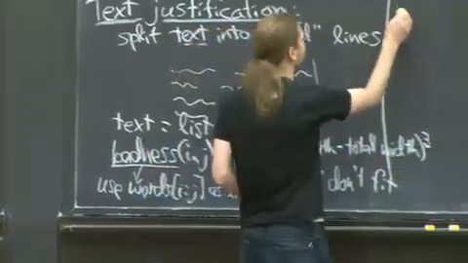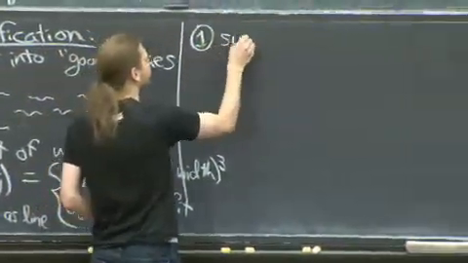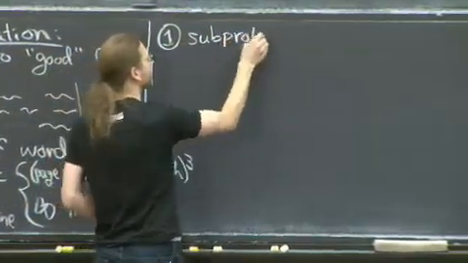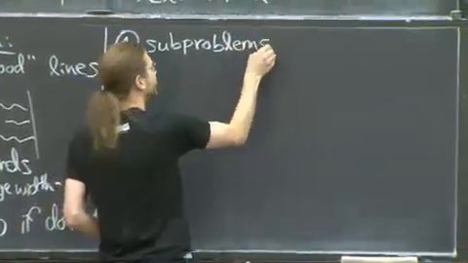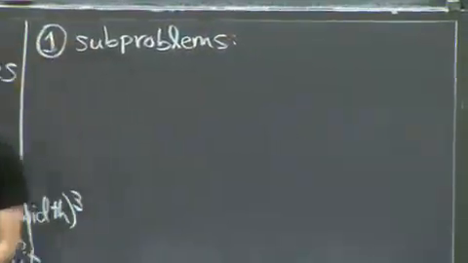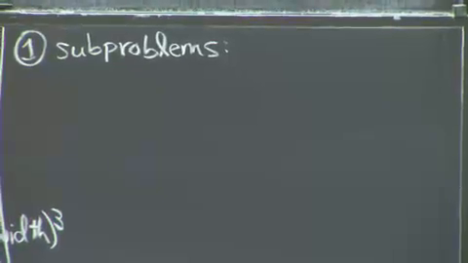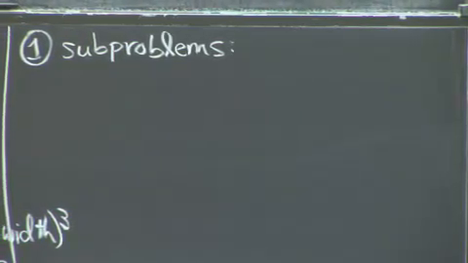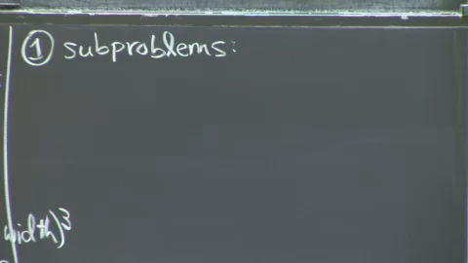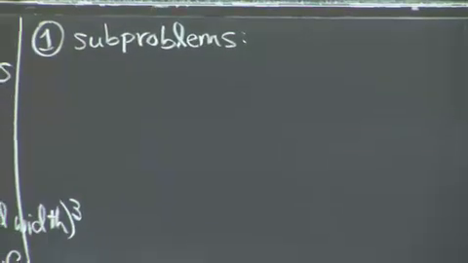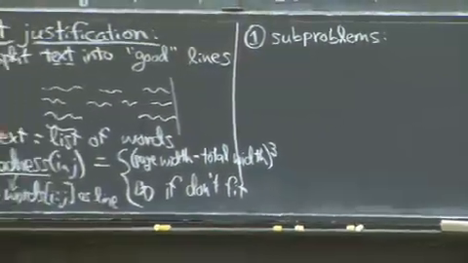OK, so the first thing we need to do is define subproblems. This is, in some sense, the hard part. The rest will follow easily. So I think actually it might be easier to think about, for this problem, what would be the brute force strategy? How would you try all possibilities in exponential time? Suggestions?